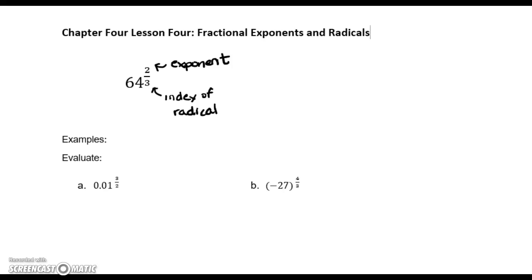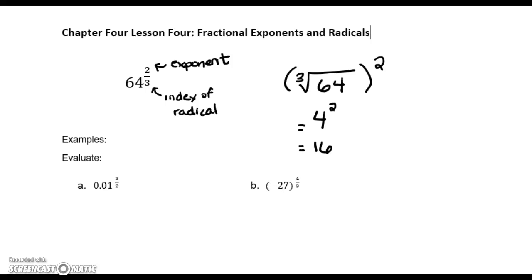There are a couple different ways that we can rewrite this number, 64 to the power of 2 over 3. I'll just show you one way that I prefer. What I like to do first is write our number with the radical. So I'll write this as the cube root of 64, and then on the outside of this, I'm going to put my exponent of 2. So what you do first is cube root that answer. Cube root of 64 is 4, and then you can apply your square, and 4 squared is 16.